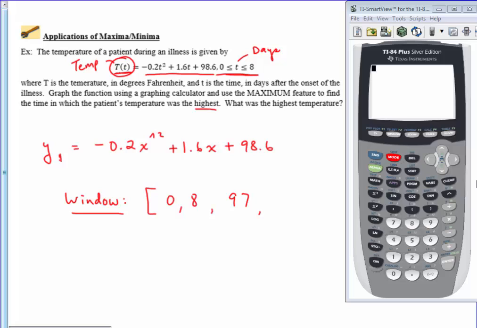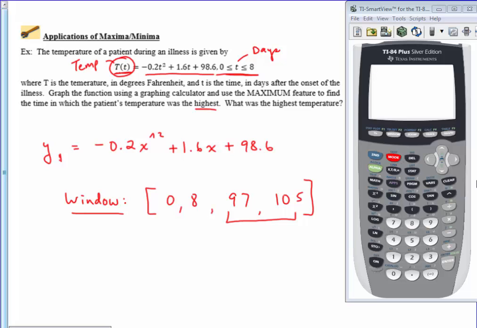And then also we know that we don't need to get our temperature very high, and so we might want to set a high temperature of 105. That's extremely high, and we know if we get too much higher, then that wouldn't be a good thing. So as far as setting the window, having some information scientifically about what we know about the human body helps us determine what those high and low y values might need to be. And no student is going to do that exactly the same, but it should be kind of in that ballpark.